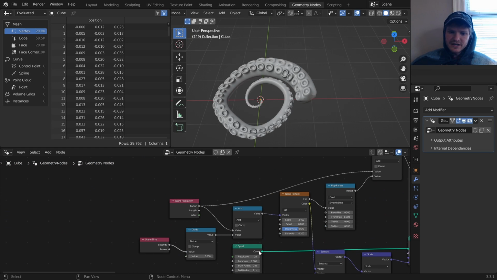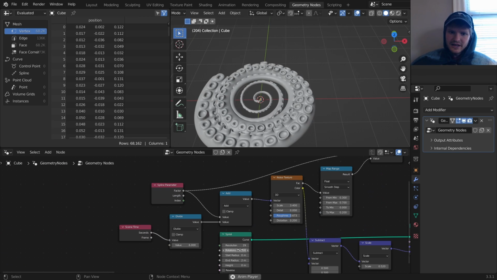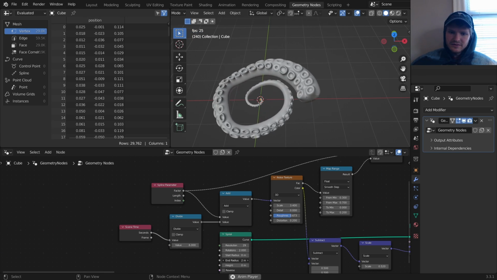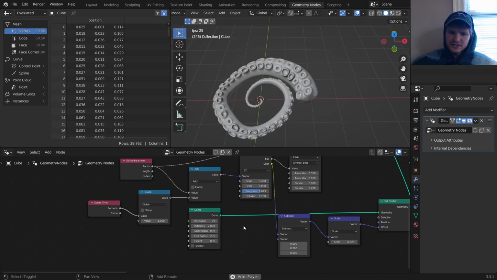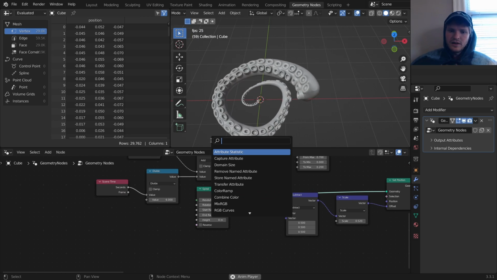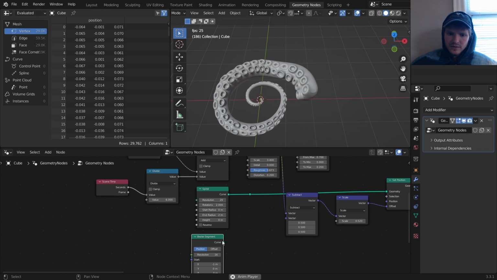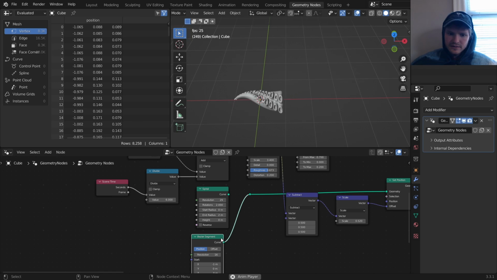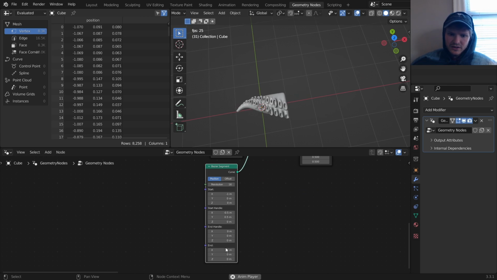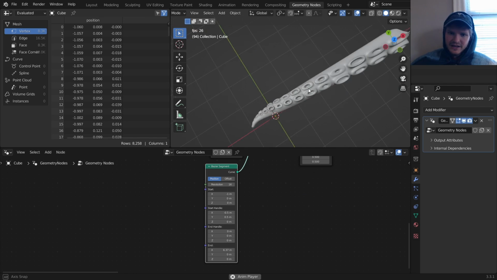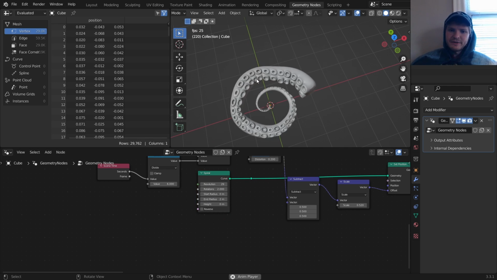Again, I just want to say before we make this material, this resolution is the number of suckers. You can also have it be like a crazy tentacle. You can do whatever you want with this. In fact, as long as you resample, let's use a Bezier segment. We connect this here, and you can see we have a tentacle that we can control the resolution of. It kind of looks horrible. Let's make the endpoint further away. You can do whatever you want, is what I'm saying. You can connect any curve. But let's connect our spiral again.